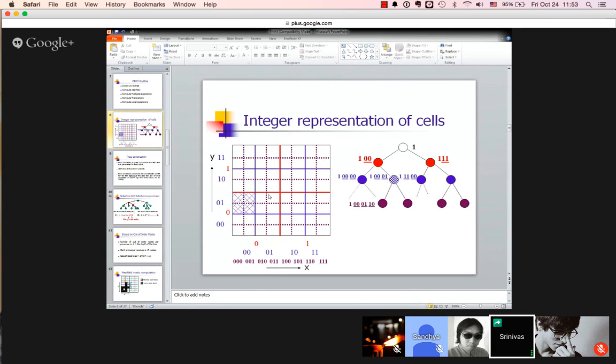And if you go down one more level, now you have these brown dotted lines. Now you look at every line in this domain, brown, blue, and red. And now you have 8 boxes along each dimension, and you can write them as 0, 0, 0, 0, 0, 1, etc. along X, and same along Y.